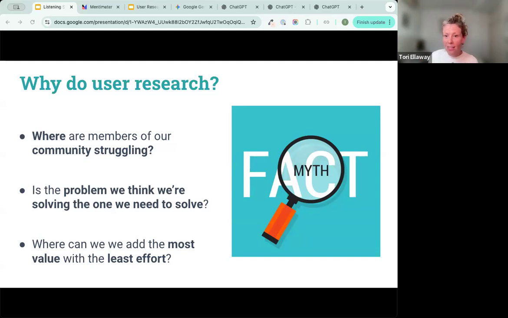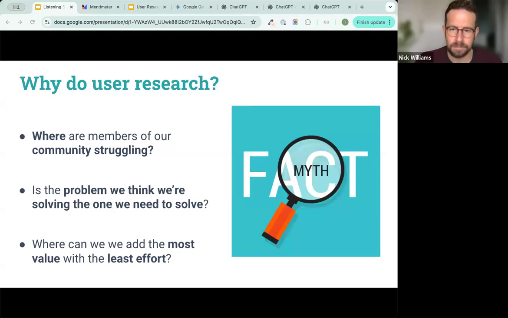Other reasons for doing user research: it builds really great trust and relationships between us and our users or our communities, and helps users to feel heard and valued. Crucially, it also saves us time and money by allowing us to front load that risk. If we can learn what people truly need really early on, then we're able to fail faster in that development journey, and we can develop things that people actually need and want.